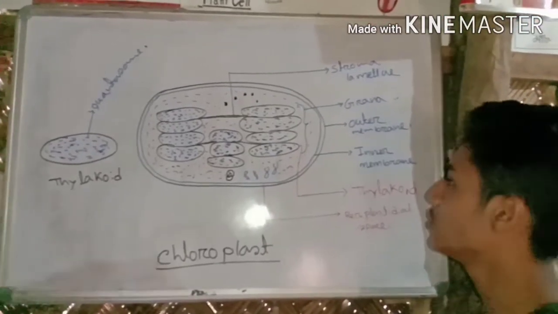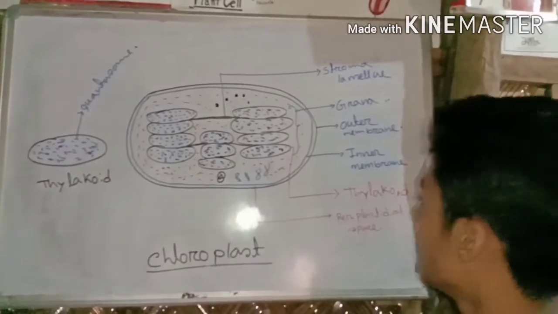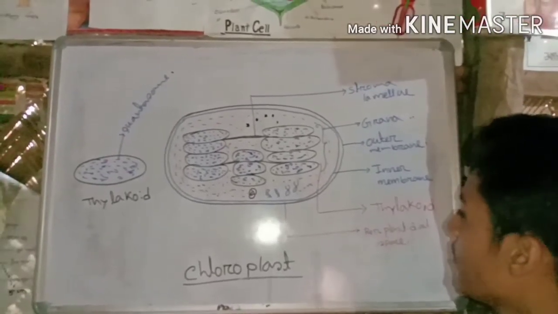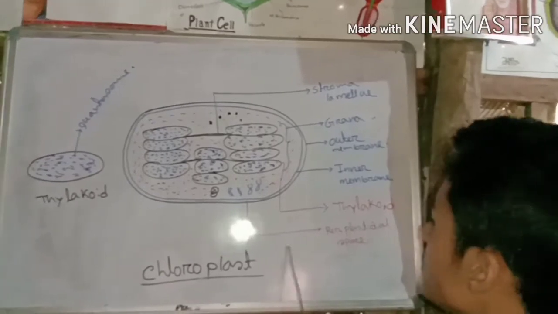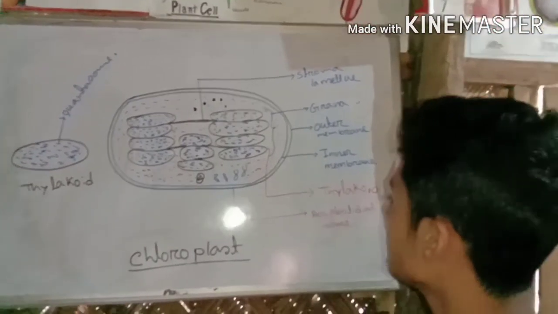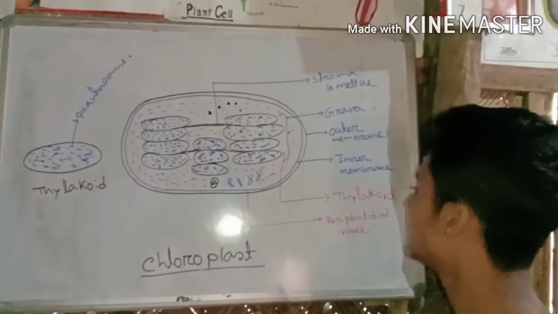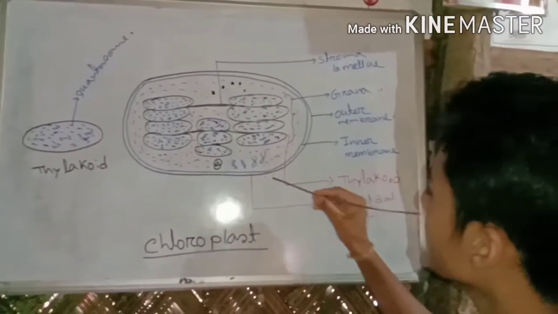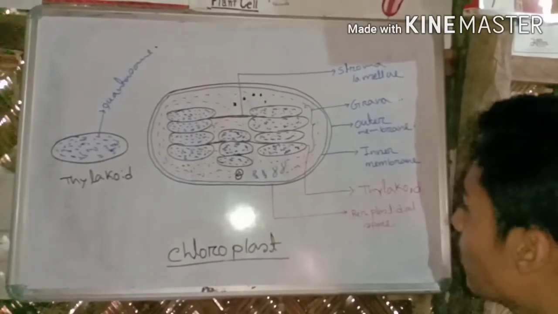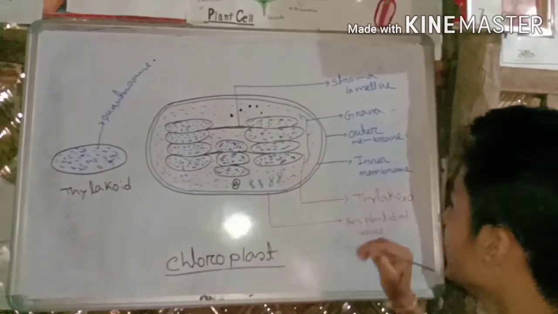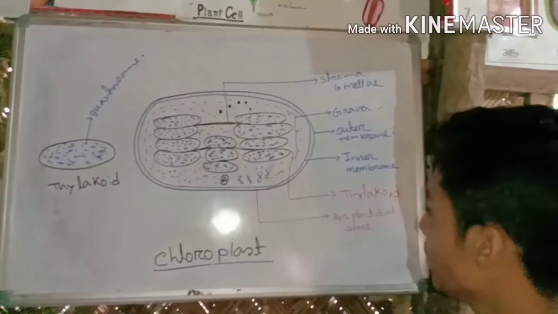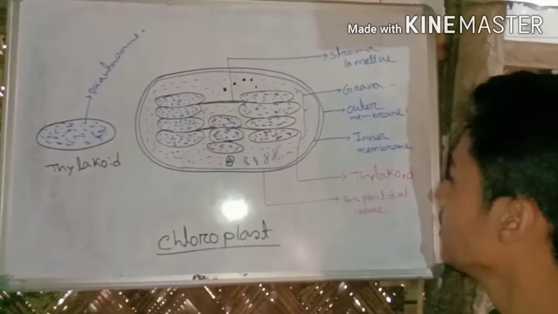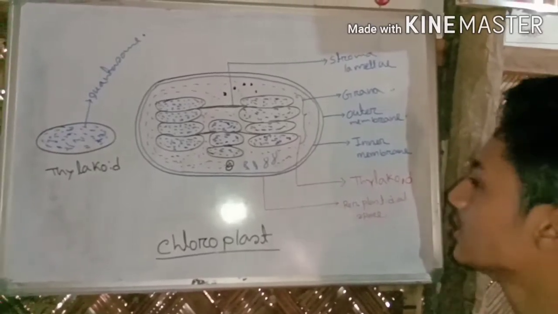So let's come to the chloroplast, which we are going to discuss today. It is a round or oval-like cell organelle, which is made of a double layer. Okay, so you can see that these are two layers, and the outer layer is known as the outer membrane, and the inner layer is known as the inner membrane. Now, as you can see, some space is found between the inner membrane and the outer membrane. This is known as periplastidial space, which is filled by periplastidial fluid. So, clear about the membranes.